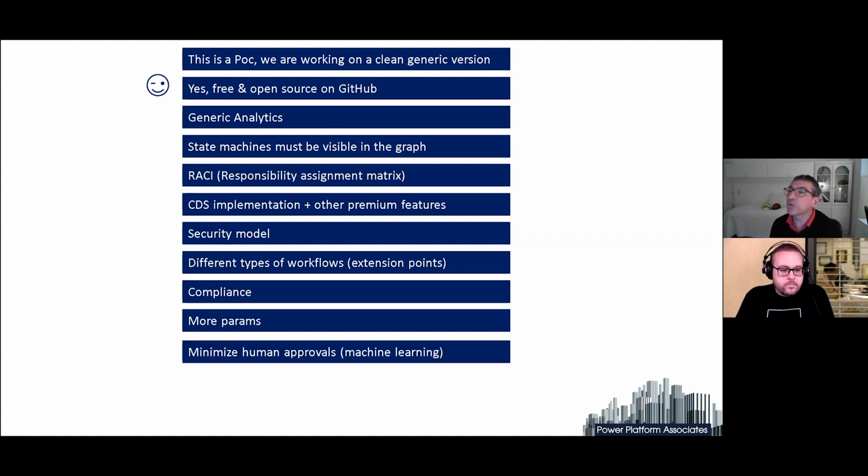I want to minimize human approval because sometimes you ask too many people to approve or reject. The reality is oftentimes approvals don't make your business more efficient. They make it less efficient, right? The less approvals you have, the more quickly you can move. There's a tipping point, obviously, but that's pretty much the rule. Especially when the person who needs to approve is on holiday. Or lazy. So it has an impact. That's why you can redirect. You can delegate your task to another person.